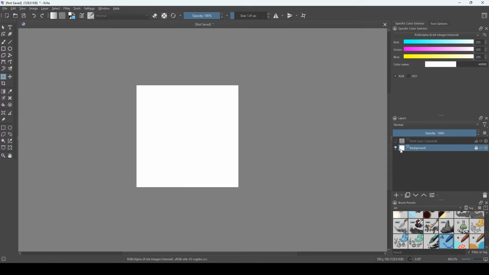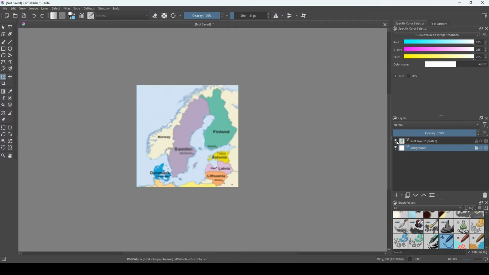Yes, perfect. I am going to create a map of Scandinavia or the North, which I think suits me really fine since I am Norwegian and all. So I found just a background, like a badly pixelated picture, that I'm going to base my drawing on. So let's create another layer on top of that. And then let's create a unique color. We can start off with Norway. So just take anything. So now I have this lime green color.